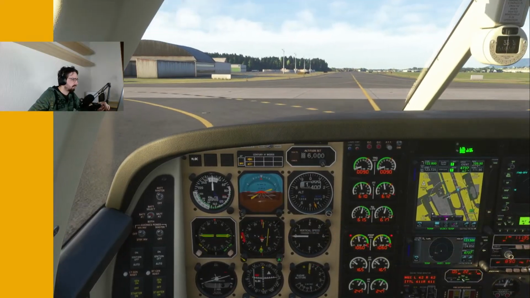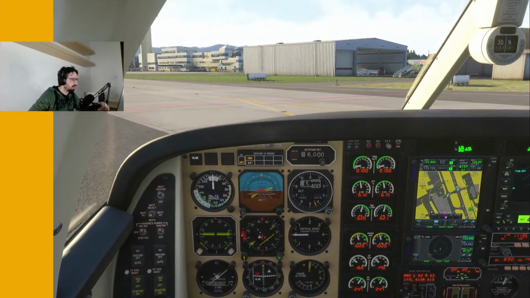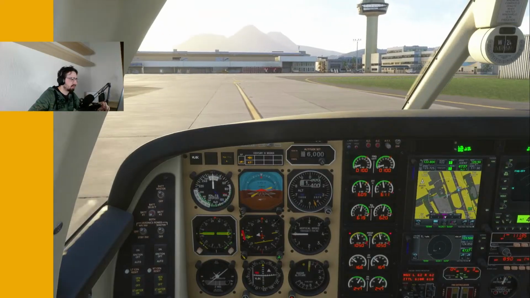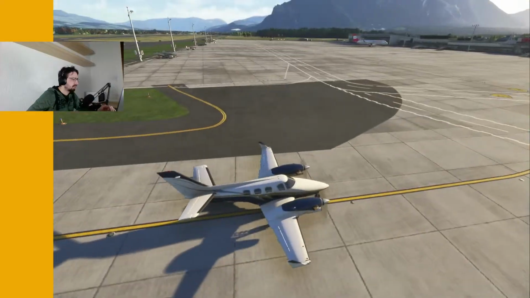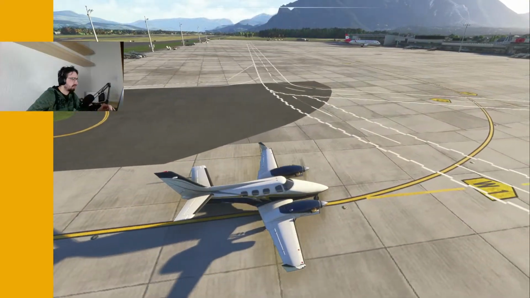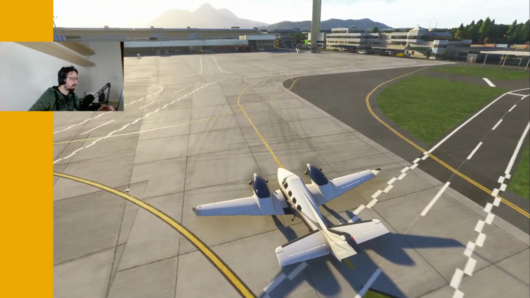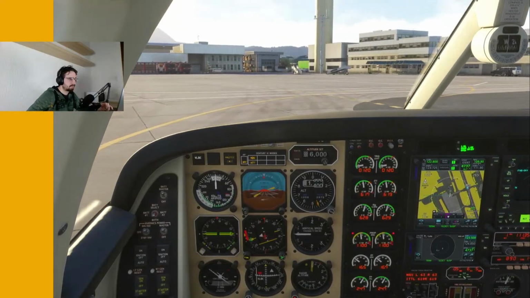Turn here. Wow, beautiful scenery, by the way. It's an Austrian. Okay, let's park here somewhere.